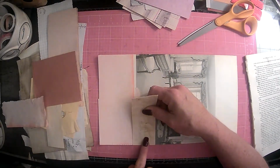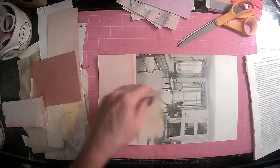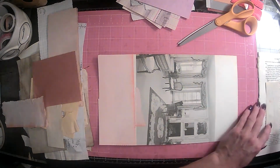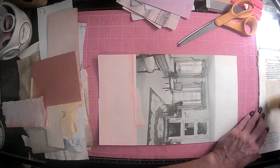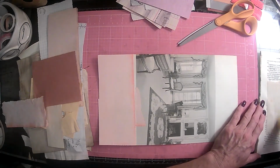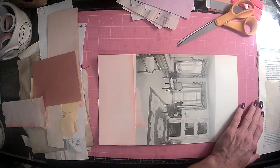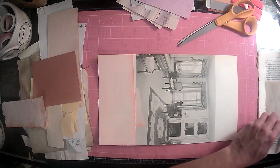Let's see. That piece will be good. There's lots of gold on that. That is a piece from Jovi in her coffee and/or tea dyed with gold in it. I have no idea how she does that. It's the prettiest paper.